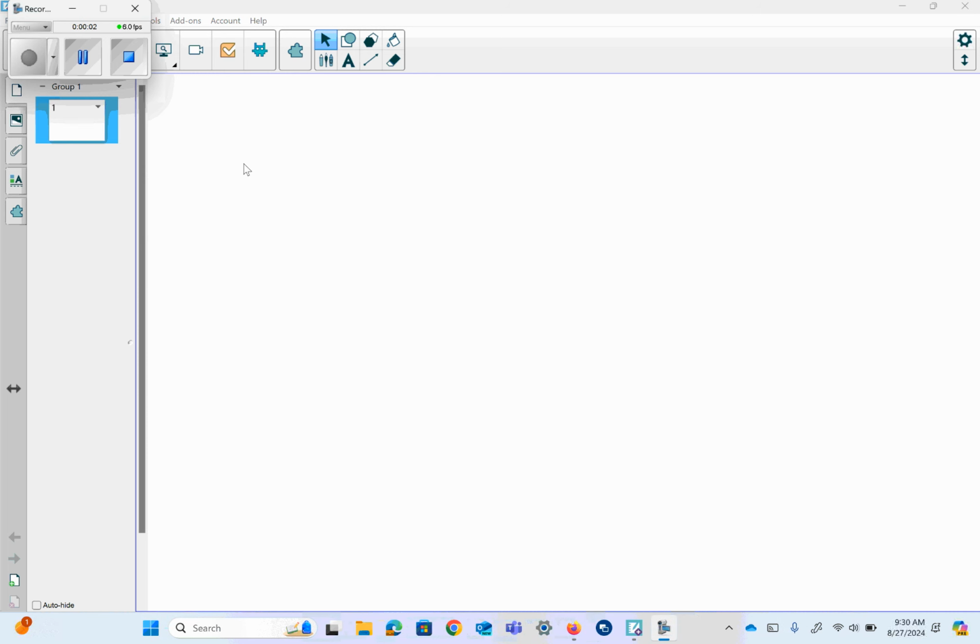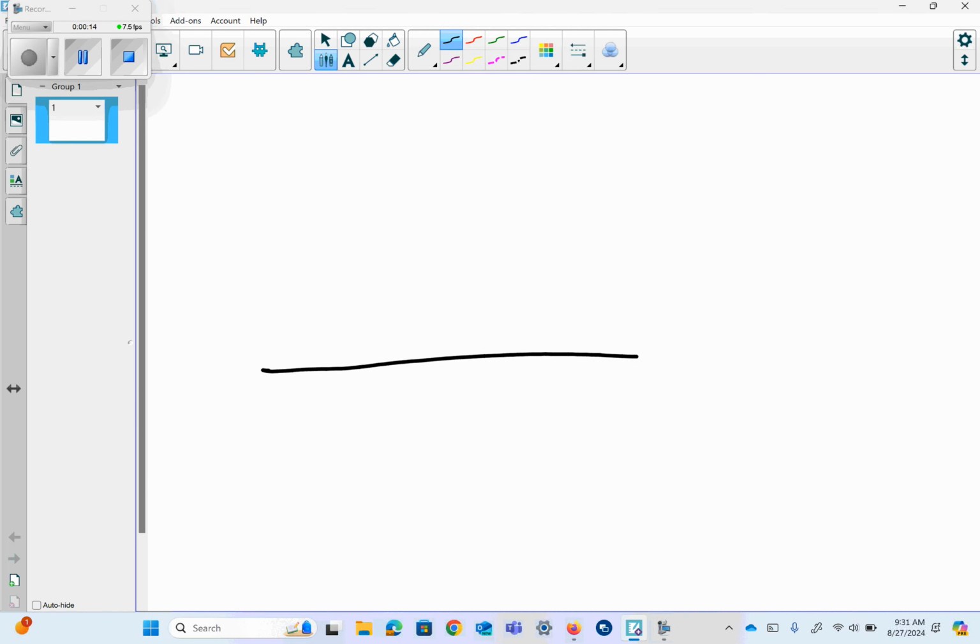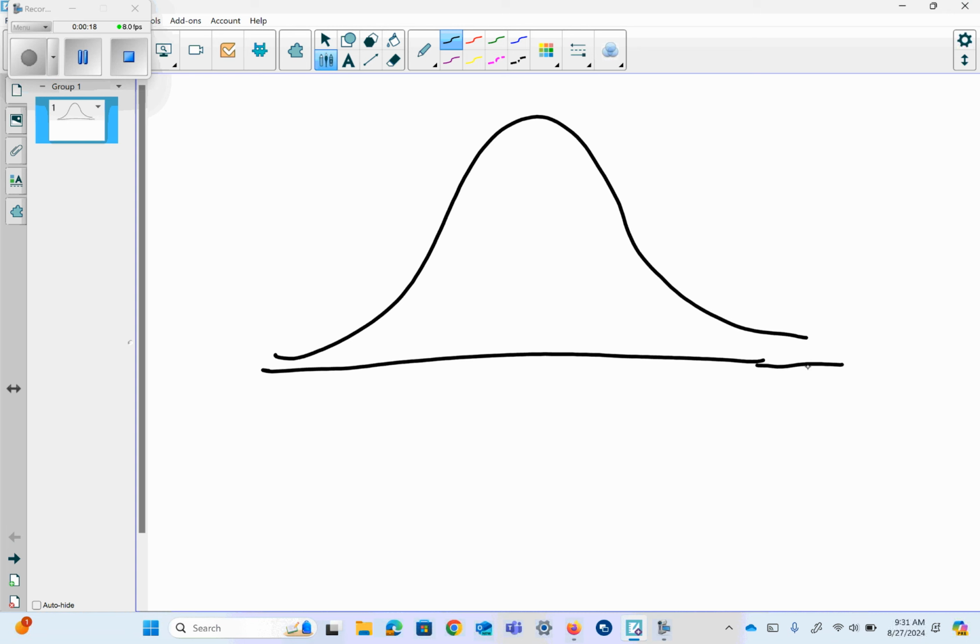So a few things. Let's talk about, by definition, measures of center. This is not in the notes, but you're getting some bonus footage. This is called a normal distribution curve. It's supposed to look like a nice bell curve. The ends of this are asymptotes, meaning they approach the x-axis, but they never cross it. Make sense so far?